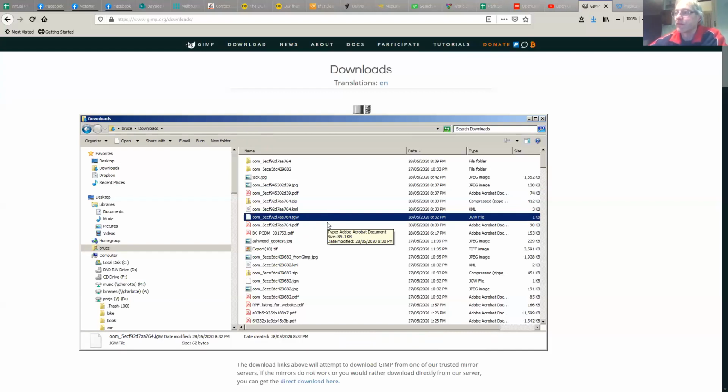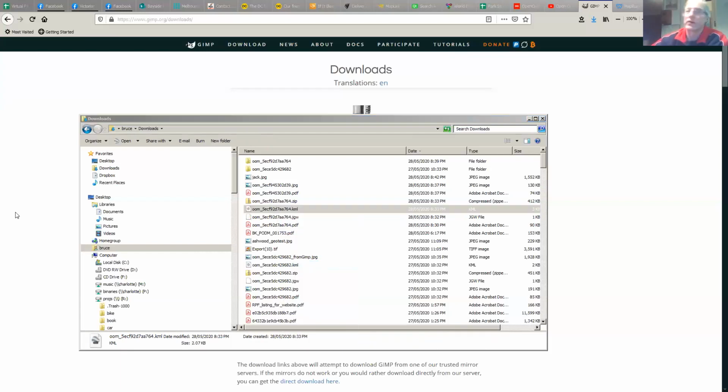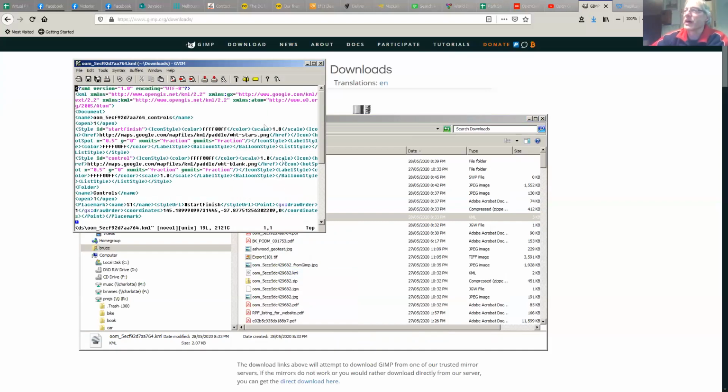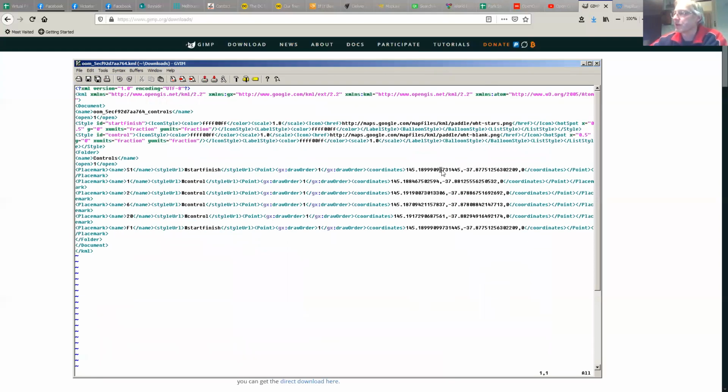Okay, the KML file is simply an XML file, and it gives the lat and long of each of the control locations. So if you go out and you want to use a GPS to more accurately measure the control placement than the control placement in the georeferenced map on the Open Orienteering Map website, you can do that, and you can tweak these lat and longs manually if you wish, or Jeff has a program to do that.